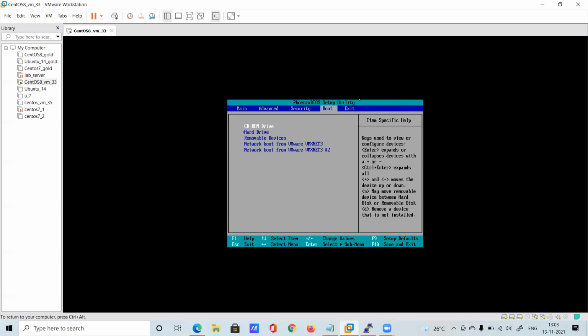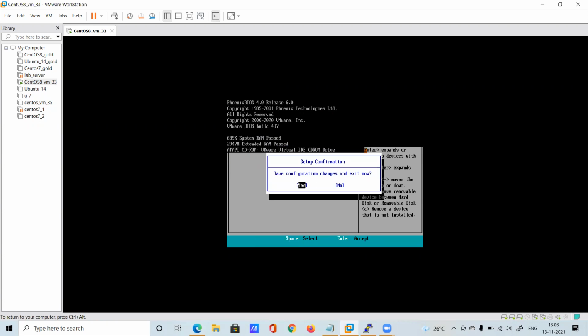You can find the menus here. If you want to move up and down, you can use plus and minus. Now I have selected CD-ROM here, and that is fine. Now I will use F10 to save and exit. Let me press F10 and yes.